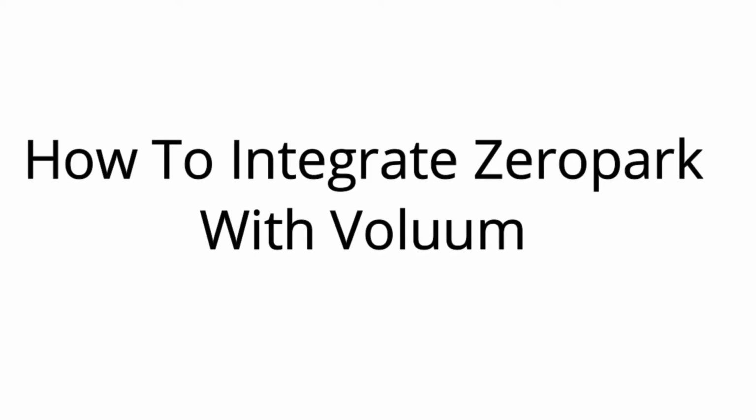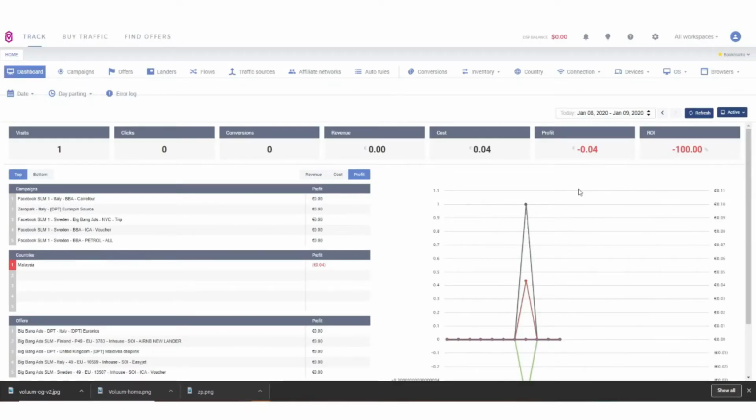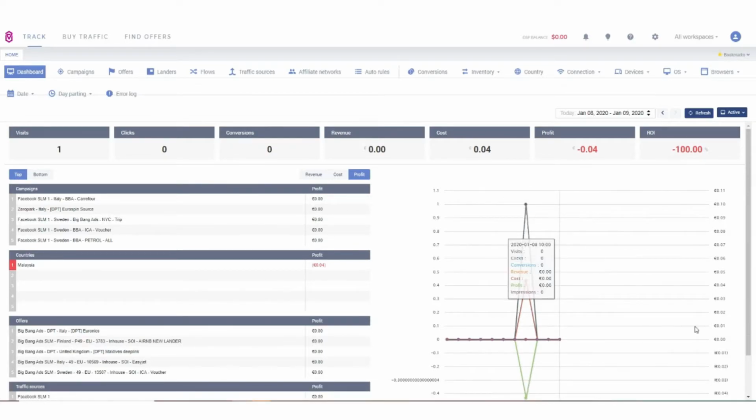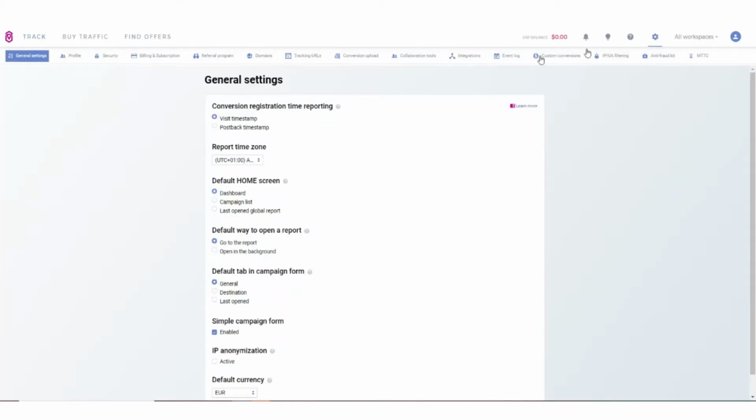But we're going to move on to the next step, which is how to integrate your Volume with your Zeropark accounts. The Zeropark integration with Volume has 6 primary steps, but it's simple, and to be honest, it just takes a simple click. Let me show you now. Once you have your Volume account ready, you're going to sign into Volume, then go to your settings icon, then select the integration tab.